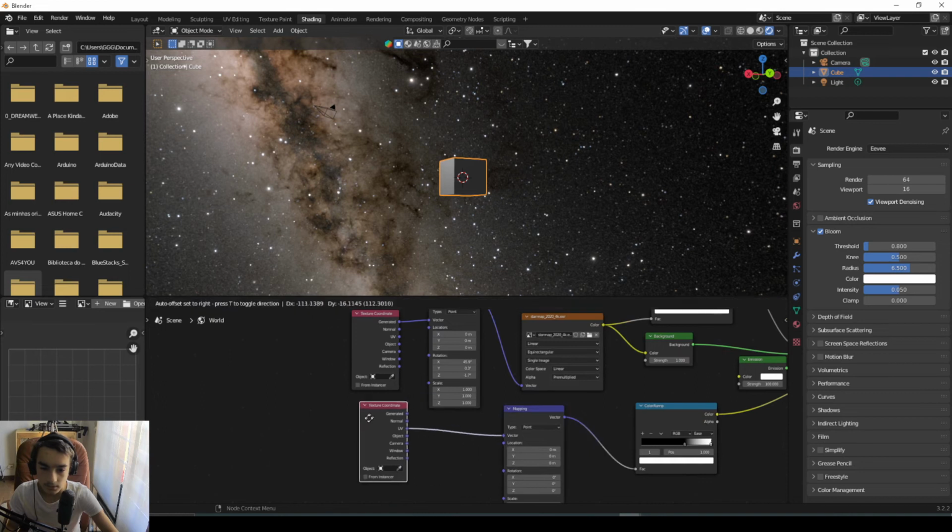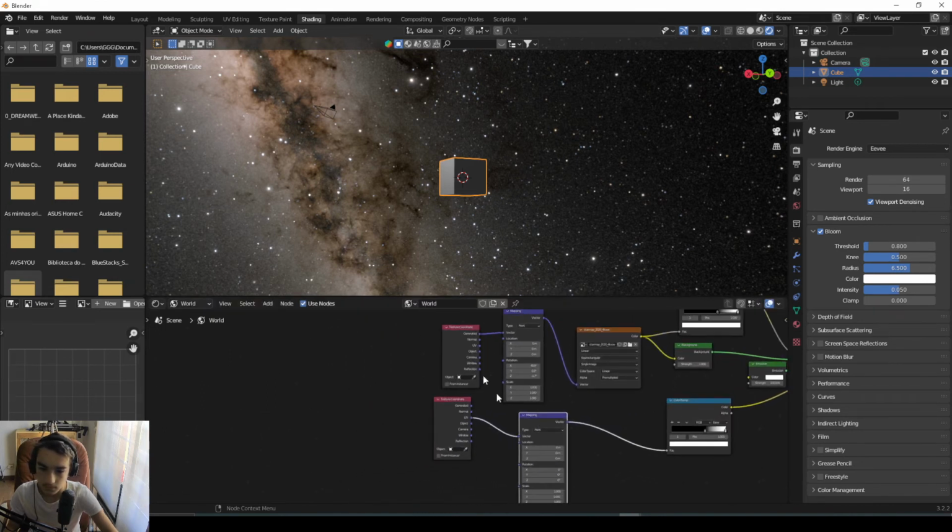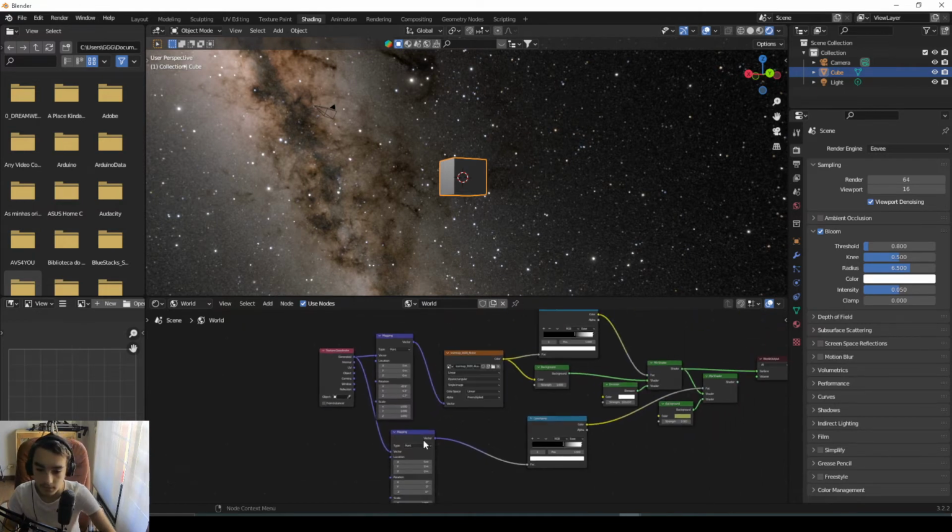We just need to select to get that nice. Probably use the same texture coordinate. Yeah, let's just use the same one. Go right here and at the same texture coordinate, just press X to delete it. Basically, we just could put a mapping node, but there we go.